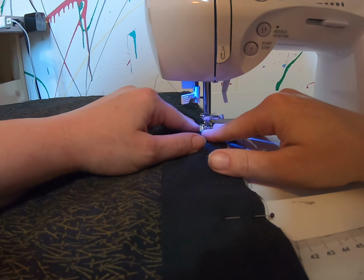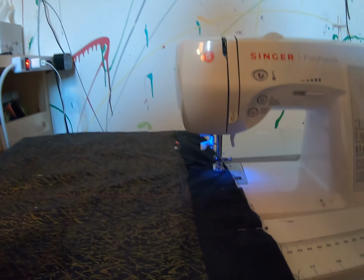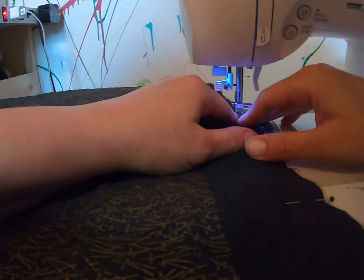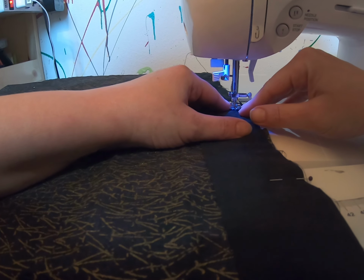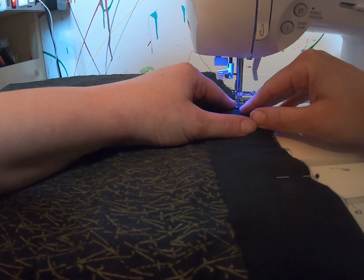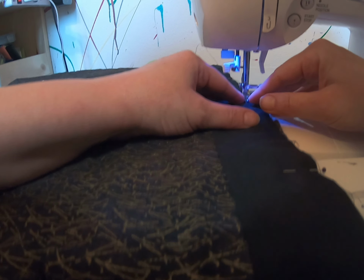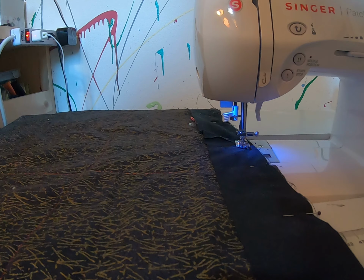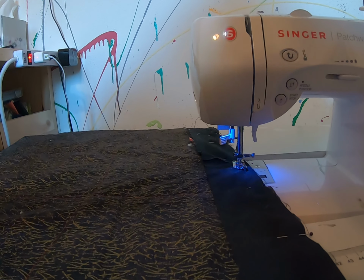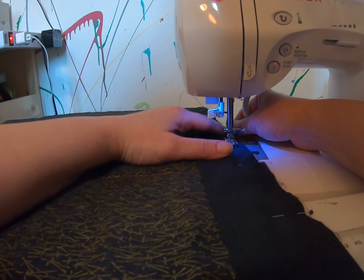My name's Janelle, and today I am going to take you on the path of sewing a straight line, or how I sew a straight line, let's put it that way. What I'm using is, I believe, called a quilting and piecing Singer sewing machine, if I remember the name correctly. I am making a quilt, and I figured this is a great time to show you how I sew a straight line. I hope it's straight. I mean, it's as straight as I can get it.